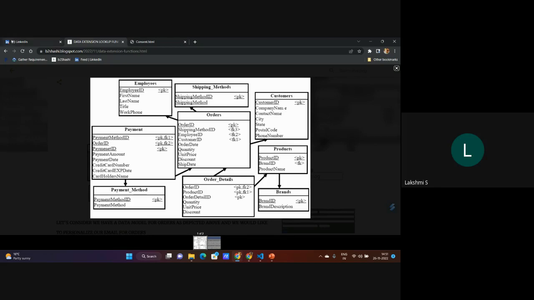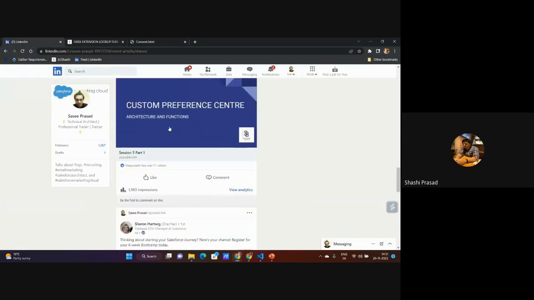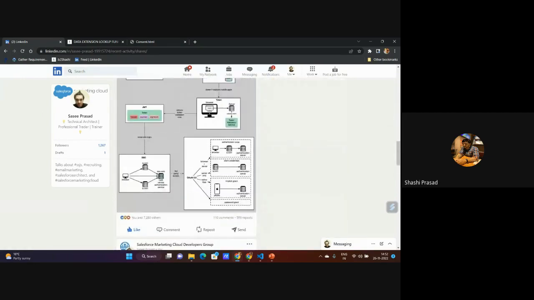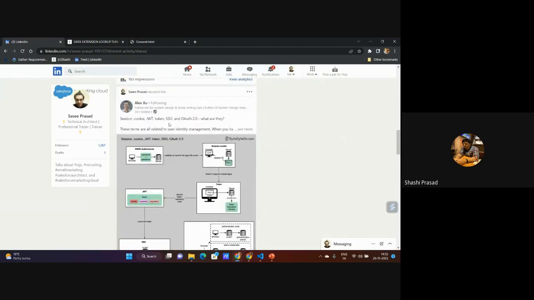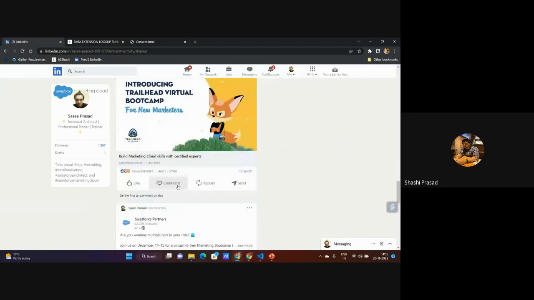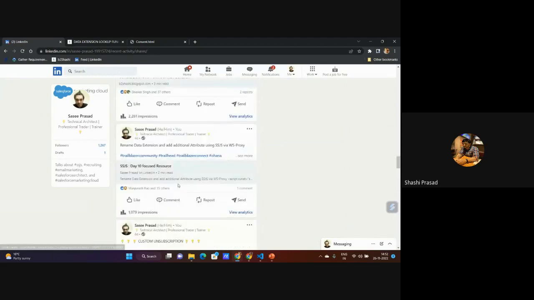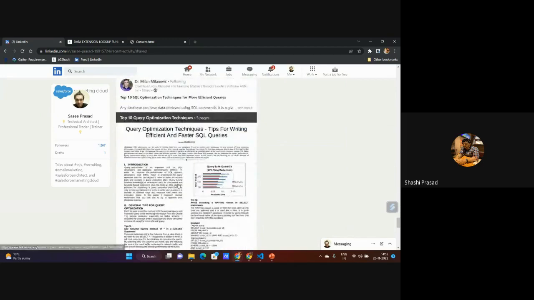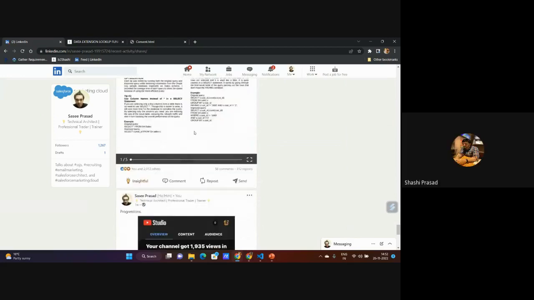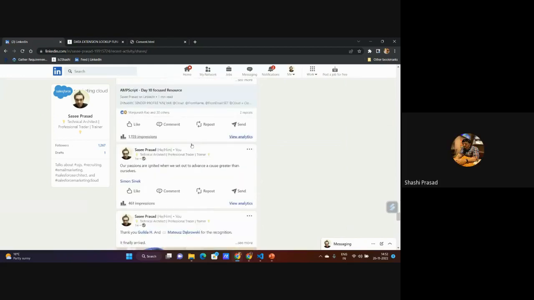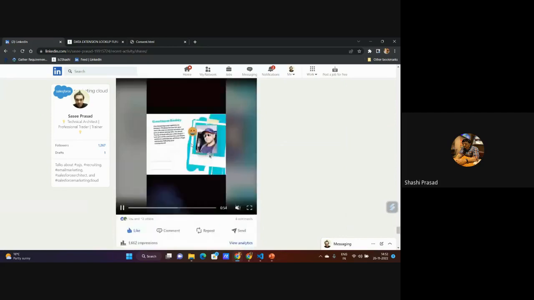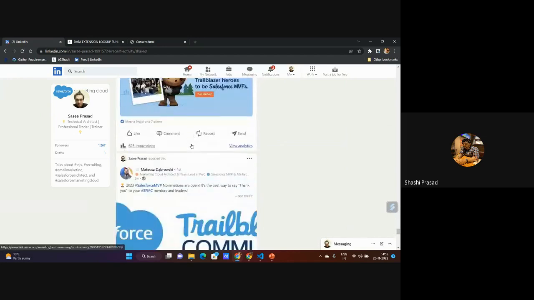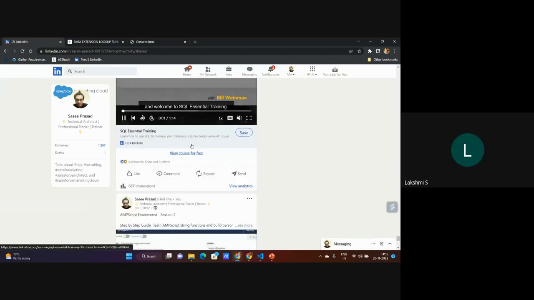To understand this, I remember there was one person who actually showed this. This one will come to tokenization and everything someday. He showed it in a very good way, and I reposted it. I always repost only those which actually help Marketing Cloud. This one was for query optimization, but there was another one. I said bookmark this, guys, this will help you with the attribute group. For me, if I have to learn, I'll learn. I'm just going down, I don't know how many posts I do. If I find it, I'll remember the repost author. Yeah, this one.